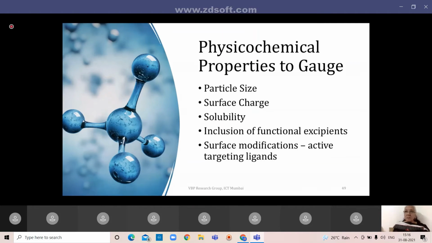So can you use polymeric moieties which have functional groups which you want to interact with your API? Definitely it can be done. If you can entrap them and make reservoir systems, why can't you make them react? Surface modifications also can be done, and you'll get active targeting ligands. So you can make nanocrystals whose surface has been modified. So can nanocrystals be modulated in such a way that they have, say, transferrin on them or lectin on them?